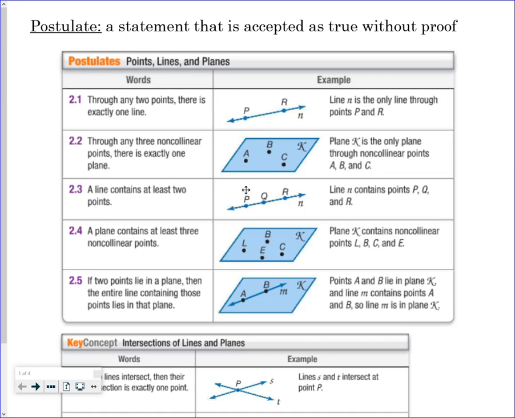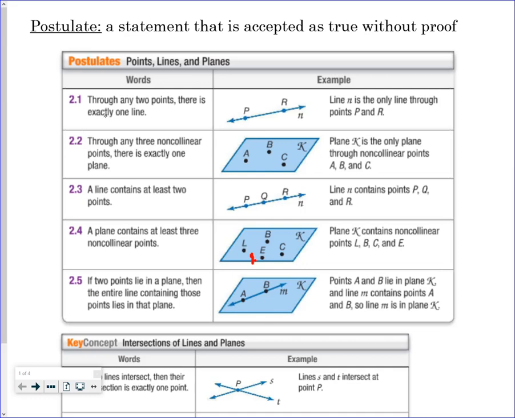Okay? So a postulate is a statement that is accepted as true without proof. I feel like we've kind of talked about that before, but we didn't really use them yet. So these are in your book. I just took the picture from your book. Obviously, you have the words, but you don't have a picture. So if you wanted that, you're welcome to draw it on your own, but I think for most of them, they're pretty self-explanatory. So the first one is postulate 2.1. Again, you guys don't want to memorize that. You don't want to tell me it's 2.1 because even I don't know what 2.1 is. That's not really helpful to me. And in another book, that could be like 3.7. So you want to know the words instead.